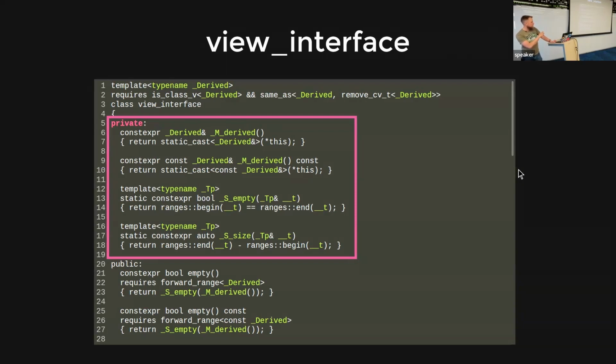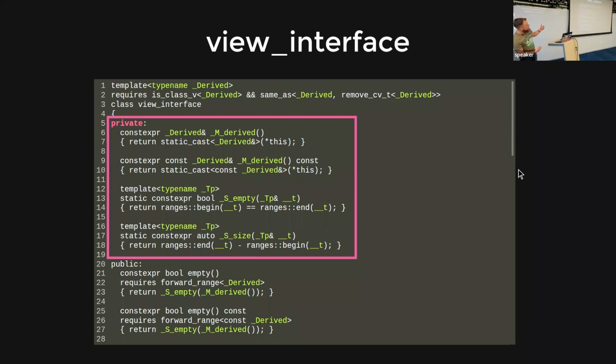These private methods are one of the key points of how CRTP works, or part of the pattern of CRTP: you often need some way to cast to the derived type. So the base type has to be able to get pointers to the derived type so that it can then ask the compiler questions about the derived type that lead to certain methods that it's going to either implement or not implement.